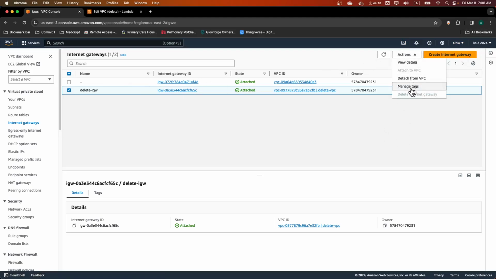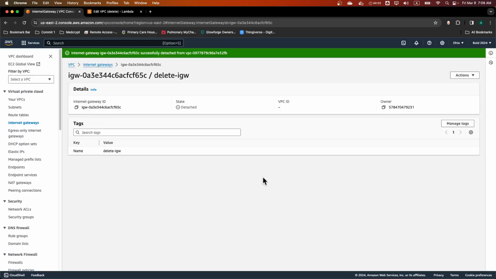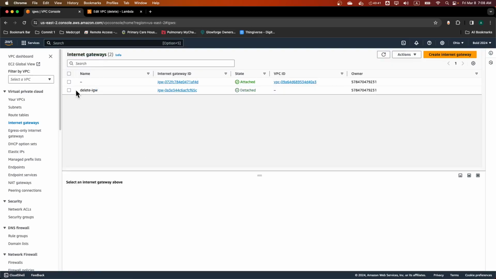If you're not allowed to delete it, you have to detach it, and then it goes in the opposite order. Once we created that, we have to go in the opposite order, meaning we have to delete the internet gateway, routing table, subnets, and then the VPC. Okay, so now we should be able to delete that.